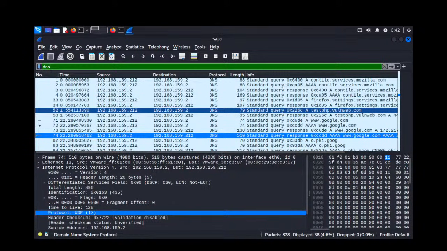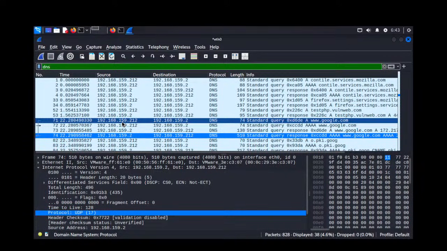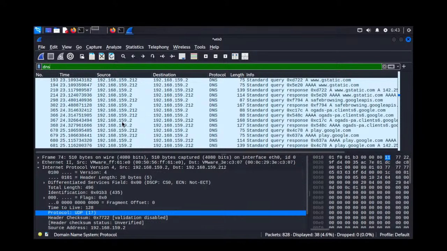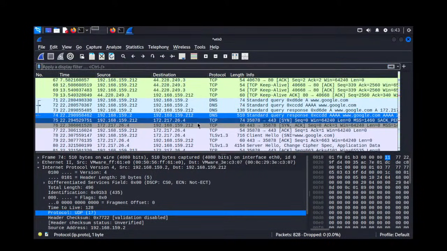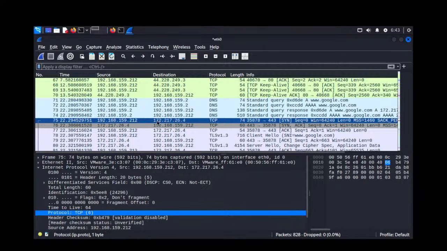Now, unknown external IP connections, like some connections are made but the IPs are not known. Suppose let me remove the filter. Suppose this IP was there, like my packet is traveling from the source to this destination, 172.217.26.4.